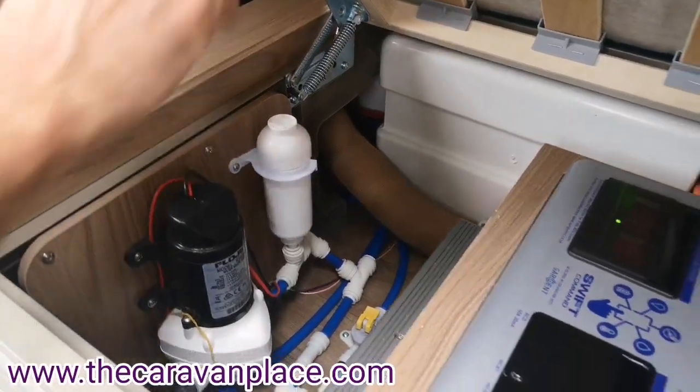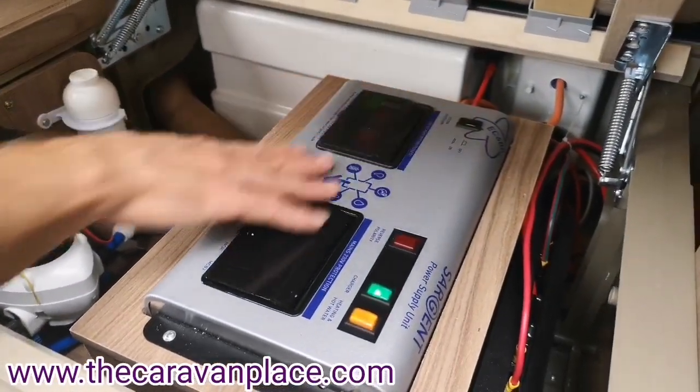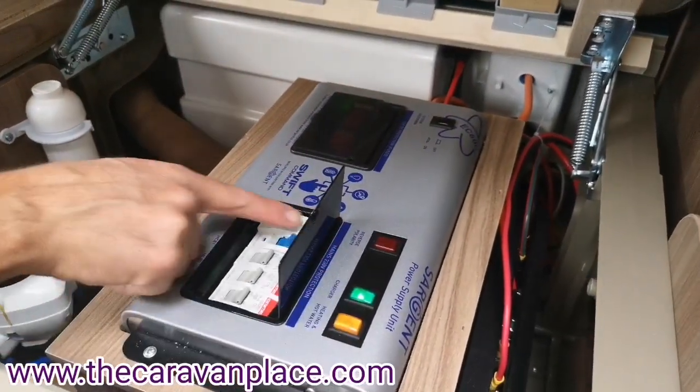While we're under the unit here, we've got our main panel with all of our trip switches.